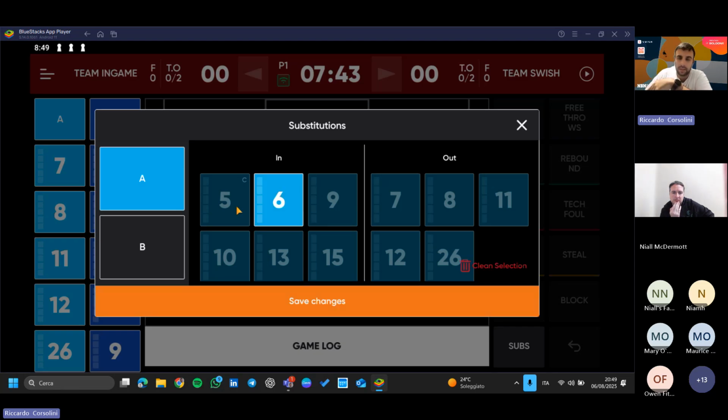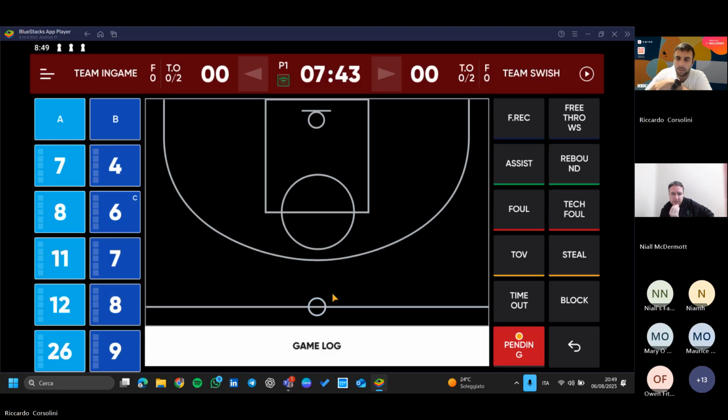So you just select 5 and 6 and save changes. You see the button is different. It's in red and it's pending. So when you have a pending substitution, you just save changes for when the change actually happens.